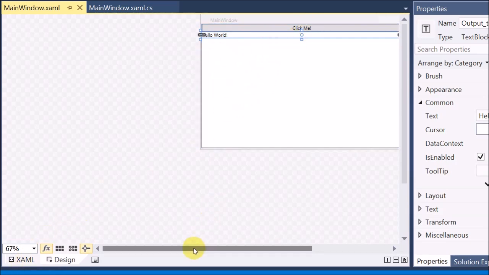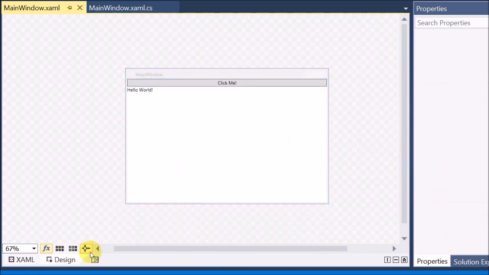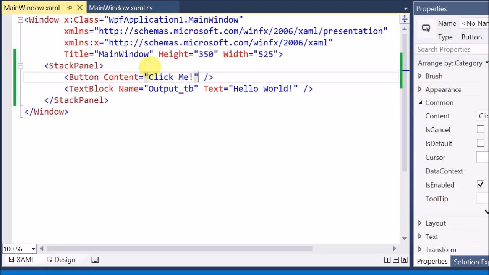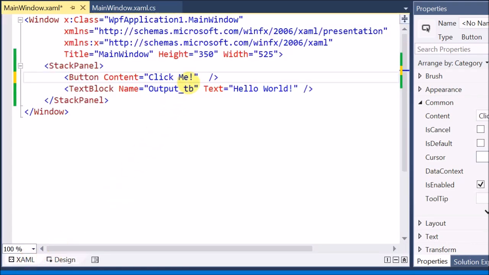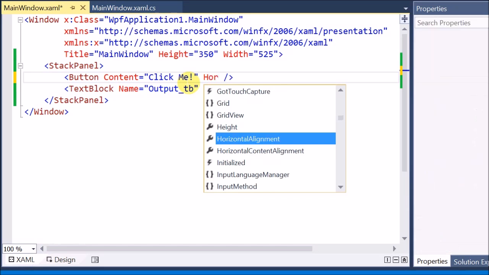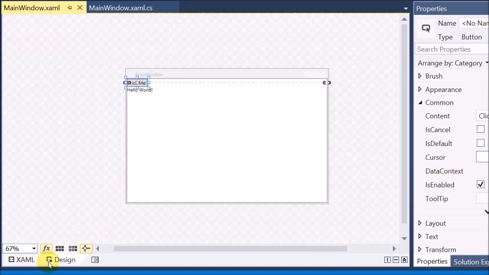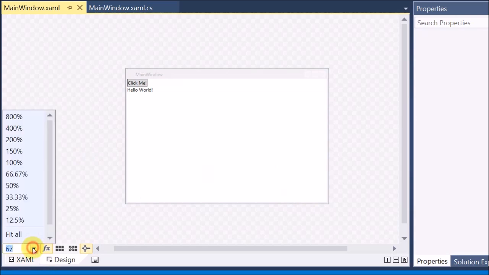Yeah, I'm trying to make a button and a text box here, more like that. Need to zoom in a little bit here.